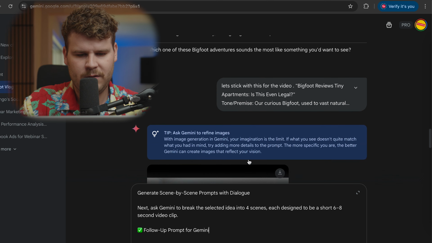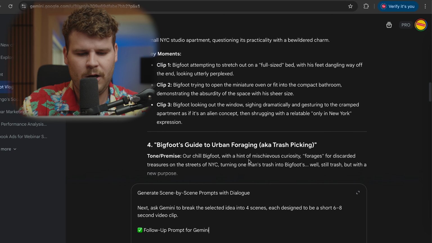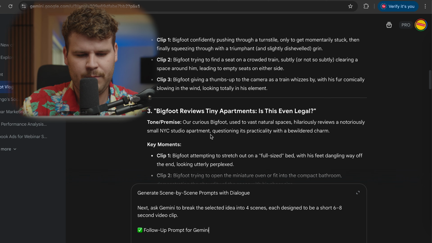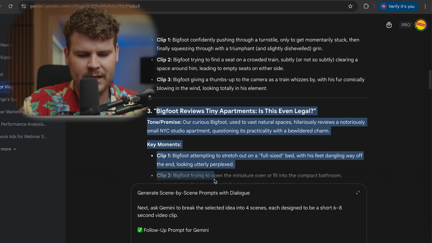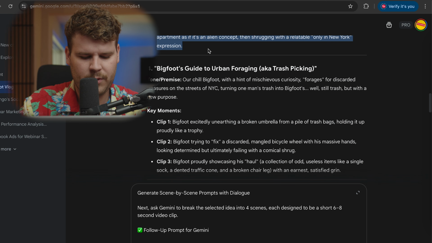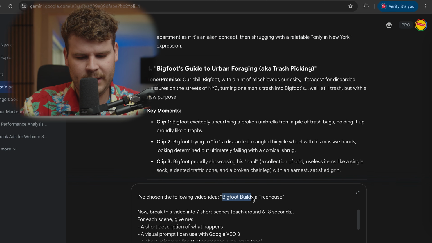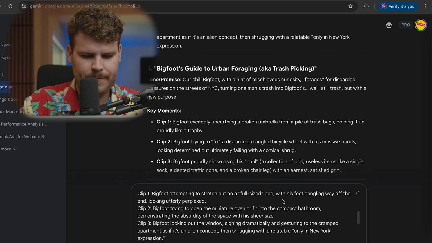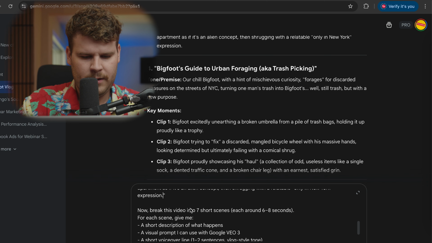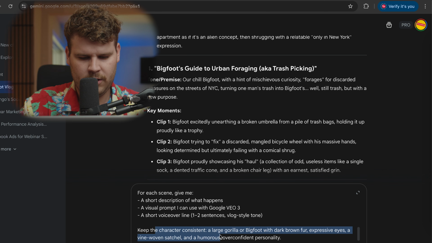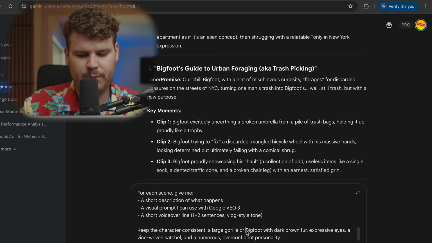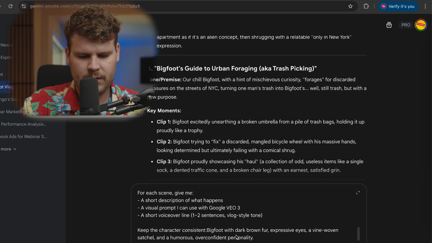So now we're going to go up to the top here, and we're just going to copy our prompt from Bigfoot's reviewing tiny apartments. So just all of number 3, and we're going to go into our prompt here. I've chosen the following idea, and we're going to put that in here. And then now break down each. Okay, so this is all fine. A large gorilla, we're going to remove that, so it's just Bigfoot. Consistent with brown fur.